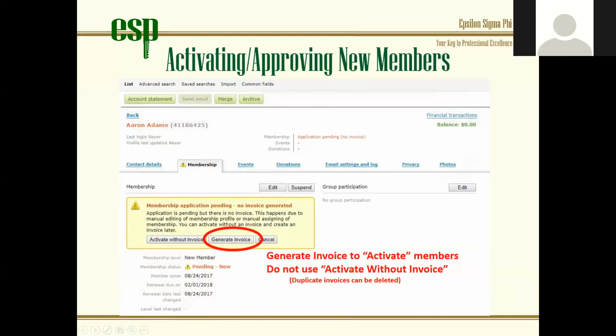Bob, is this going to be for every chapter? Say our chapter doesn't have a minimum length of time that they're an extension. We would still have to comply with this? Yeah, if you don't have a time, anybody can go on as a new member, and you're just going to approve them, because you've asked them and they're approved. It really doesn't make any difference whether your chapter has a 3-year, a 5-year, or 0 time frame. They're still a new member, and they just apply, and they're approved as a member of your chapter. We don't want to interfere with the chapter selection of who you want to be a member in your chapters. Okay, thanks.